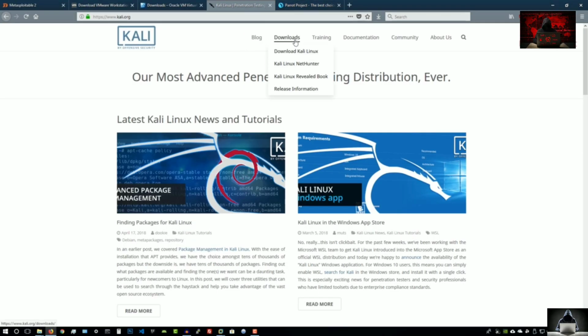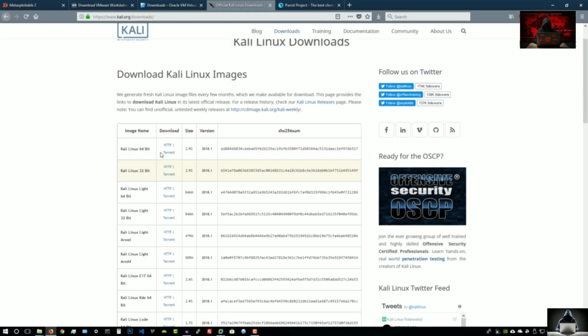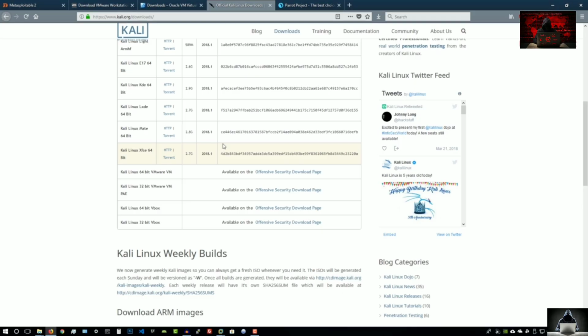Now let's get back to Kali Linux, and I just want to talk about the downloads. If you're installing Kali Linux in a virtualized environment, I'm just going to show you a little tip here that will save you a lot of time. Do not download the ISO file. Many people I've seen make this mistake, and I've made an installation video of Kali Linux showing you how to install it using the ISO even on a virtual machine, and you can see it's just really hectic. So why would you want to go through that?